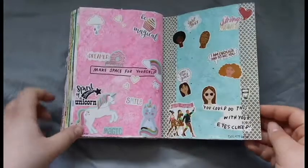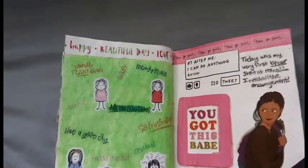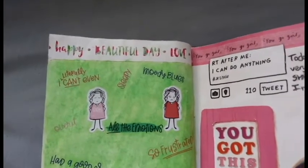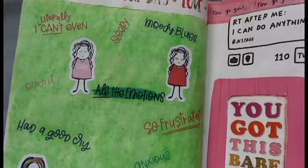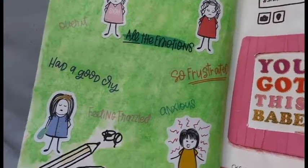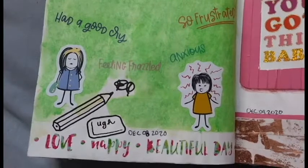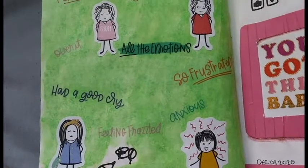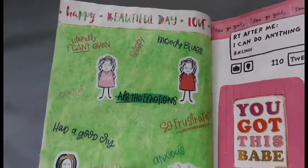In the December pages, you can see that I use a lot of stickers — I've just been having a lot of fun decorating with them. I have these mood tracker Stick Girls from the Happy Planner little insert, and I thought it would be a good way to use some of them up. The prompt had a pencil with an eraser that said 'ugh' on it, so I used those emotional stickers that aren't very happy and put a ton of them all over the page. The background is done with a green gelato pastel, and I covered the top and bottom with some love and happy washi tape.